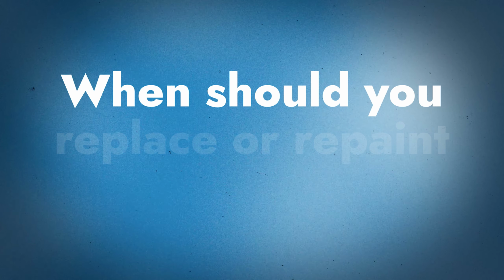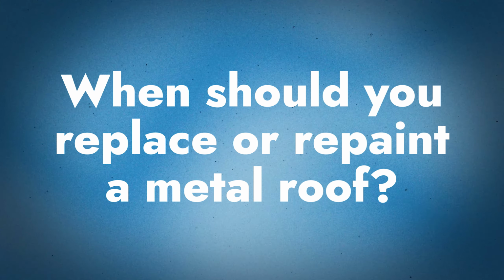Absolutely. So, listen, we're talking about repainting metal roofs in this series, and we get questions like this all the time. We did a video several years ago, but you guys do this. Yeah, absolutely. On a daily basis. So let's talk about first, how do you know when it's the right time to repaint your metal roof versus actually just replacing it? Sure.